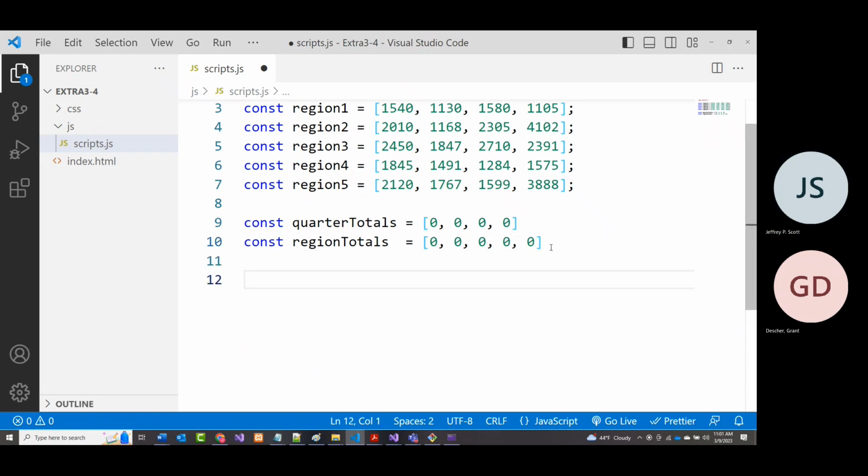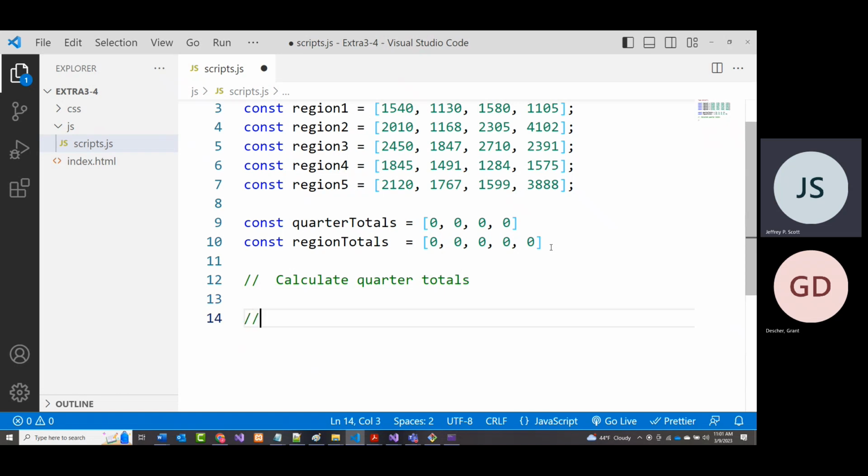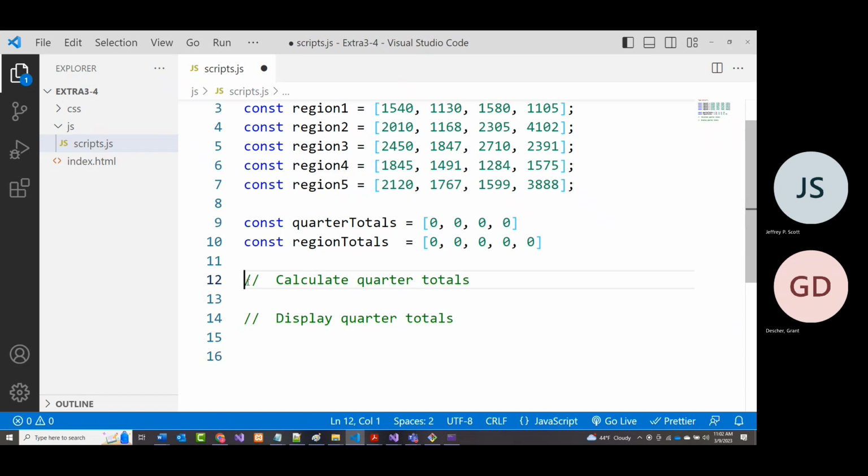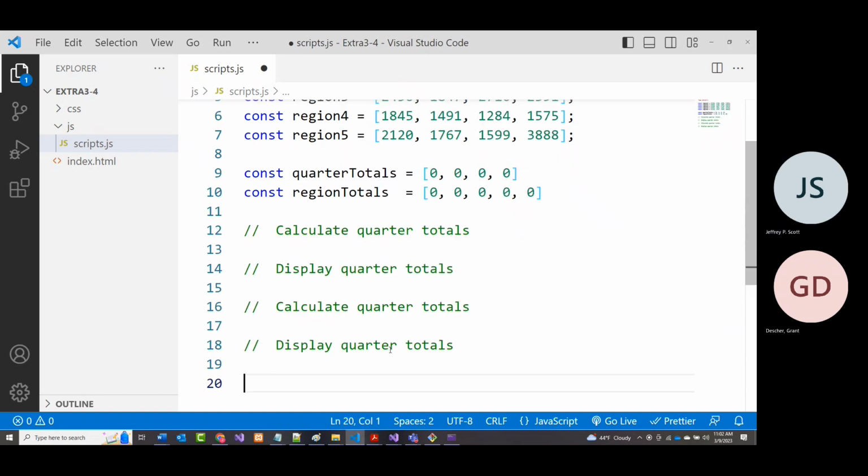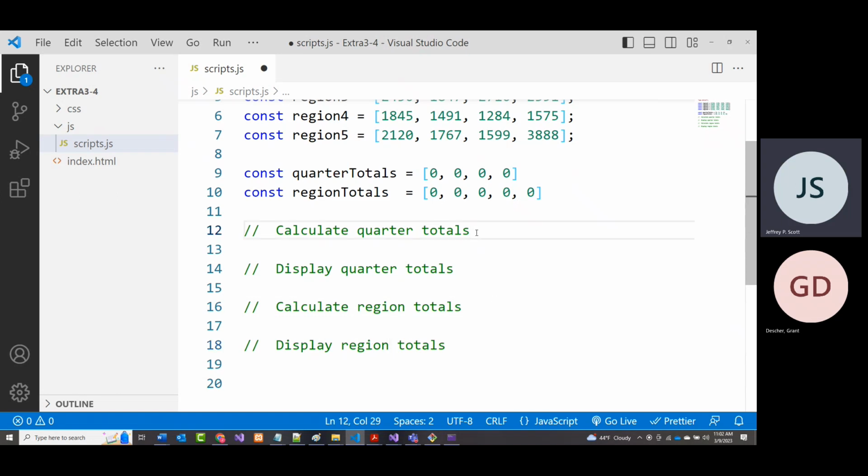The first thing we want to do is calculate the quarter totals. When we get done, we're going to display the quarter totals. Then when we get done with that, we're going to calculate and display the region totals. So that's a little template of what we want to do.